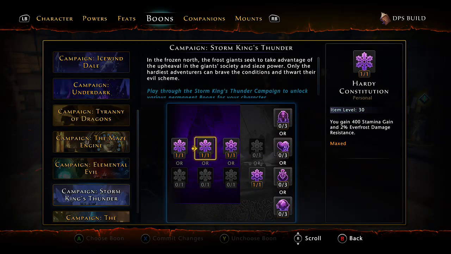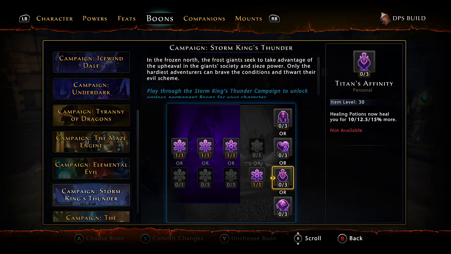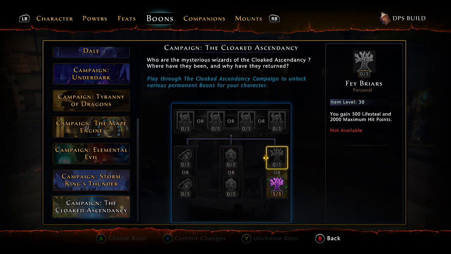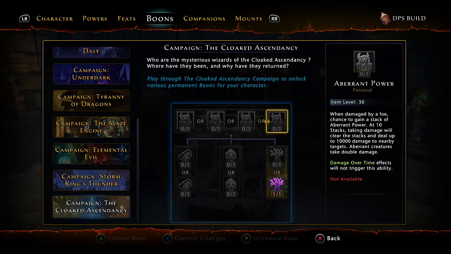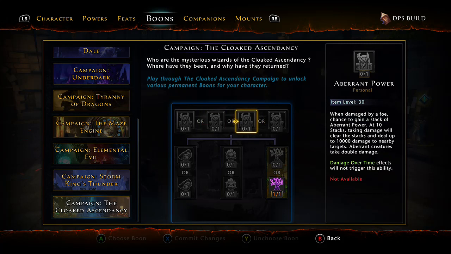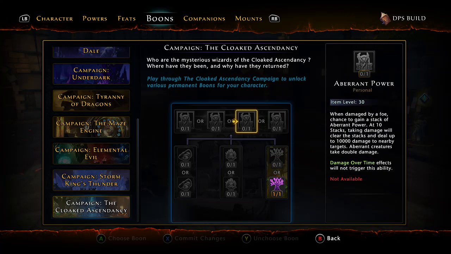For the Storm King's Thunder control, Stamina gain, Chill Determination, and then the Glacial Strength. And if you do have the rest of these boons, I would just take the Chill of Winter. These last couple kind of just suck. For the Cloaked Ascendancy, I have the 500 recovery one. Most likely you want to take the Crit Strike one, and then I would probably take the Roar of Hope to increase our action point gain for our allies, which would be pretty nice. And then I would take for this top one, I actually never looked at these yet when they're dim. I'd probably take the Aberrant Power.